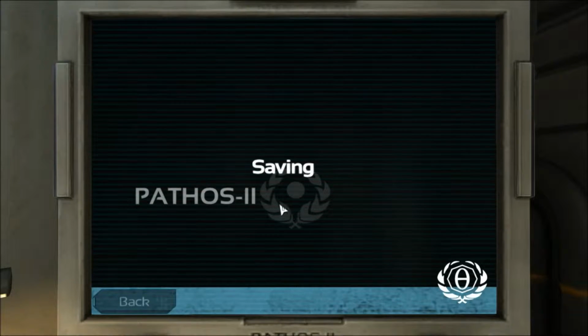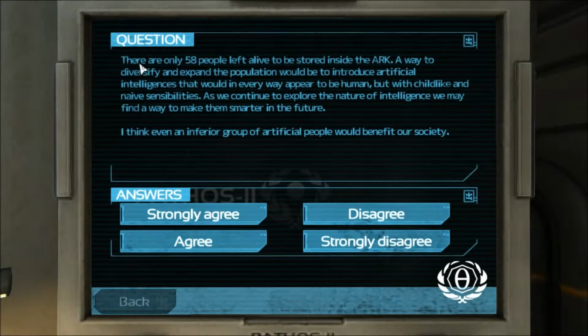I disagree with that slightly. There are only 58 people left alive to be stored inside the Ark. A way to diversify and expand the population would be to introduce artificial intelligences that would in every way appear to be human, but with childlike and naive sensibilities. As we continue to explore the nature of intelligence, we may find a way to make them smarter in the future. I think even an inferior group of artificial people would be a fair society.